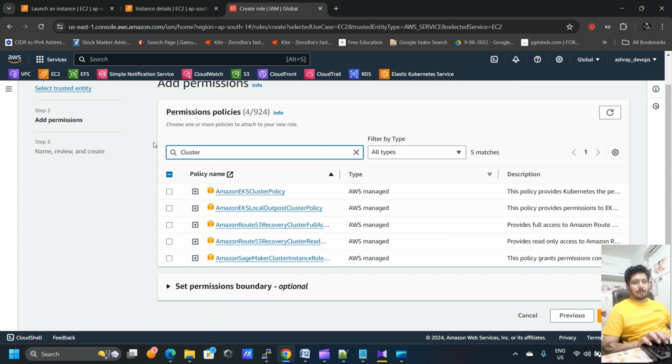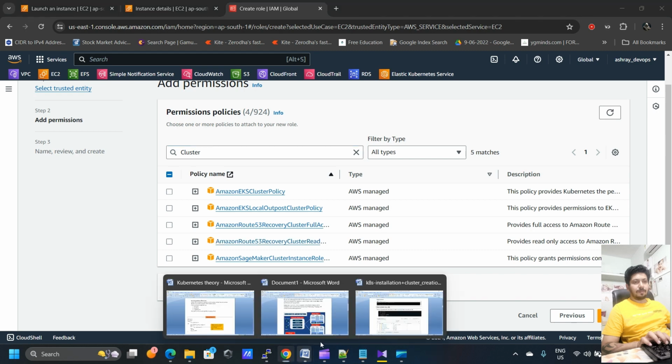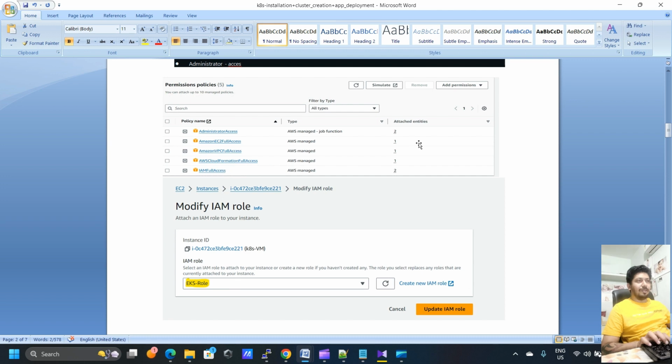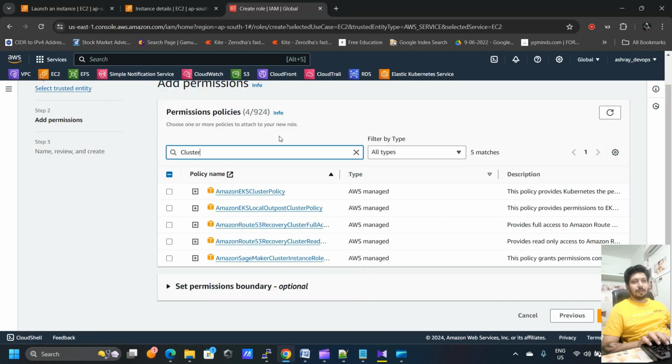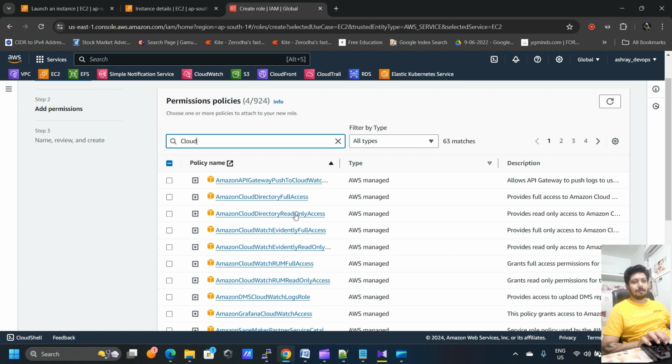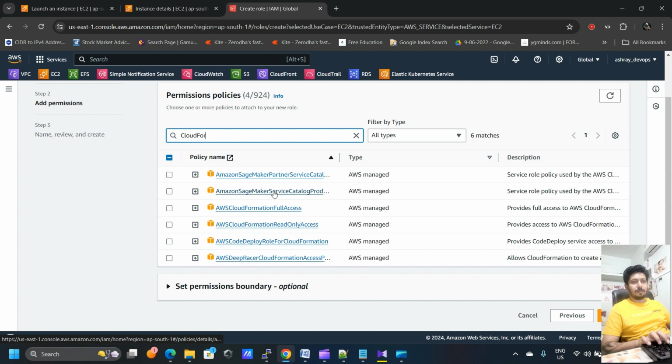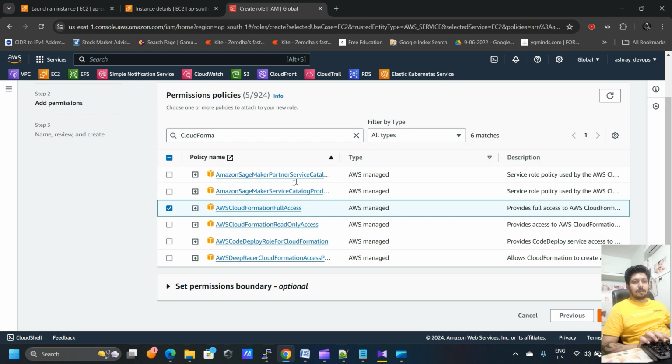What was the name? Let me check. CloudFormation, not cluster formation, CloudFormation. Really sorry about that. So CloudFormation. So here it is. We have taken all the policies.